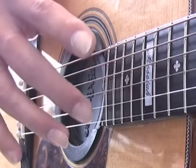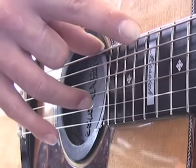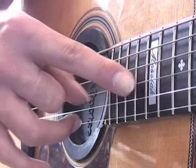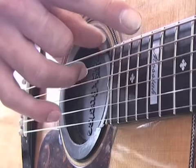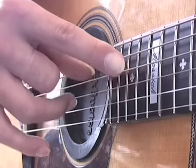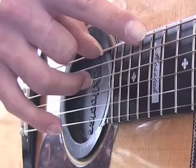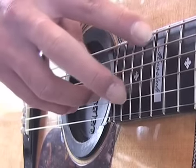Let's just have another look at that from another angle. Now, I'm going to tuck my second finger here right away so you can see what I'm doing, but I don't normally do that. I normally leave it out. So just really slowly, we'll be doing harmonic, pick, harmonic, pick, harmonic, pick. Let my second finger out of the way, just because it's too hard to do it with the second finger tucked up like that.